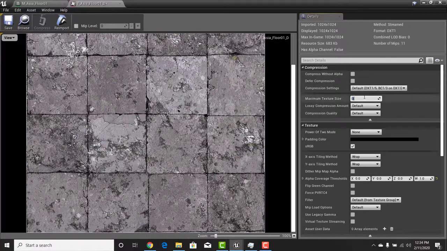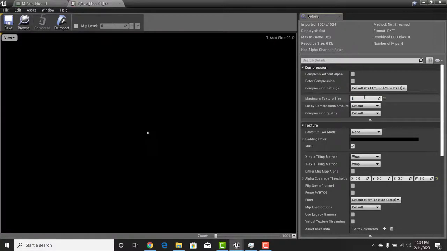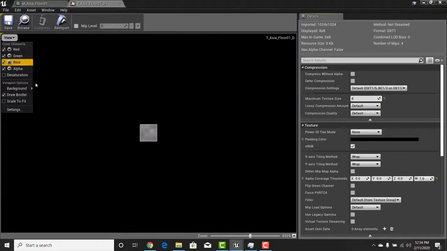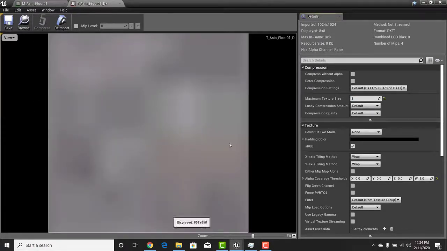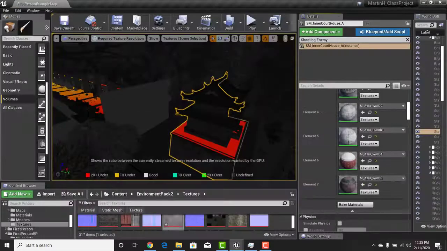So if I come over here in the number box and I type in 8, I actually will get a value, and you'll see that the thing has gotten really tiny and I have to scroll all the way in, and let's go scale to fit, and you'll see that we have lost all definition. This now would take a lot less space in the computer every time it had to regenerate this.